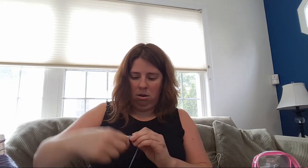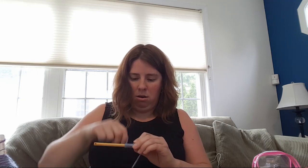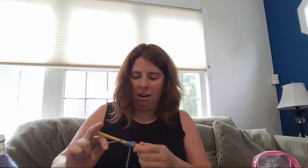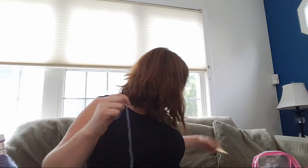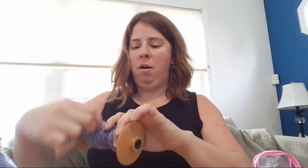About 120 yards on this skein. I still have more to measure. Checking the WPI — I think I did this one a little tighter but I have a feeling it's worsted or heavy worsted. About 10 wraps per inch — it's a worsted weight yarn, which I'm very pleased with. It's very versatile and useful for many projects.